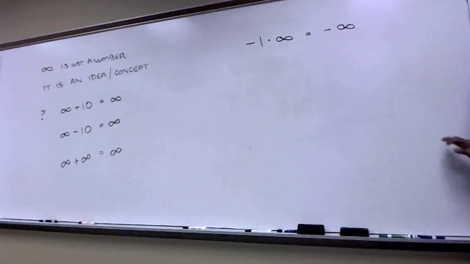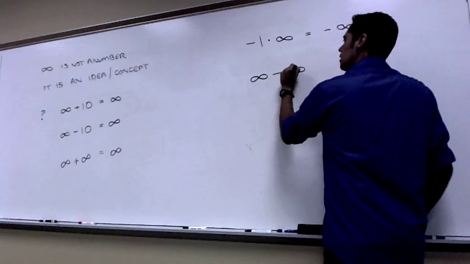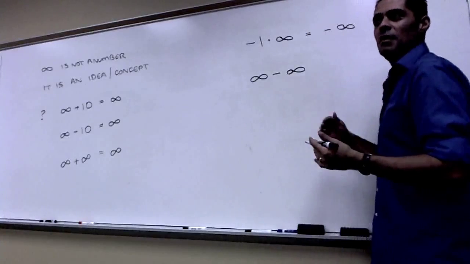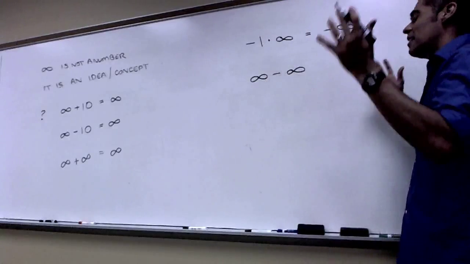So that makes sense? Okay. Where might we run into some issues, though? Positive infinity plus negative infinity. Or maybe, why don't I write it this way? What does your instinct tell you that this is? Zero. You want to say zero because you've always said anything minus itself is zero, right? Like 10 minus 10 is zero. X minus X is zero. That's the same thing: an infinity symbol minus an infinity symbol. So you're thinking, yeah, it's zero.